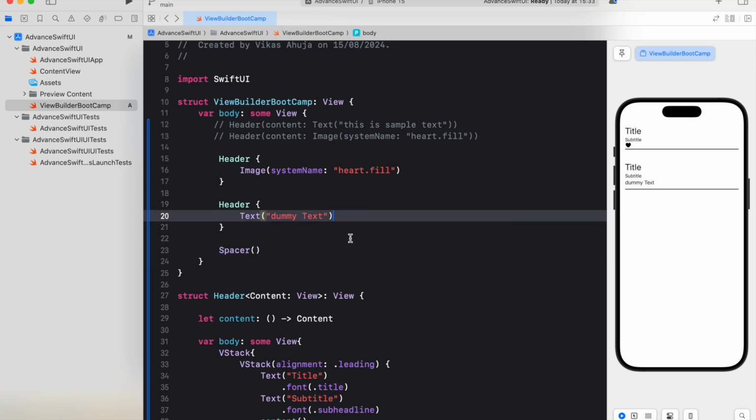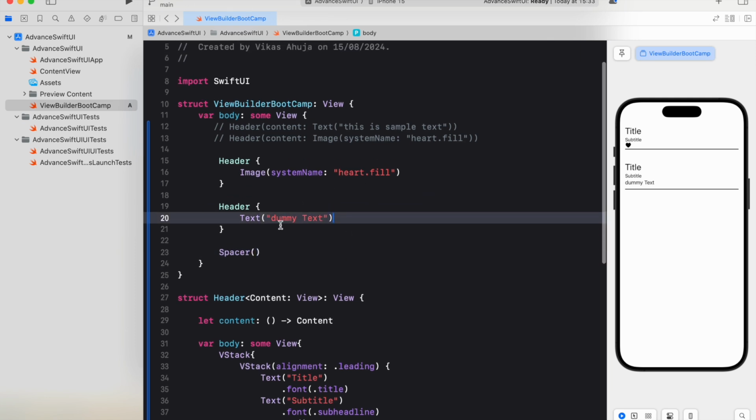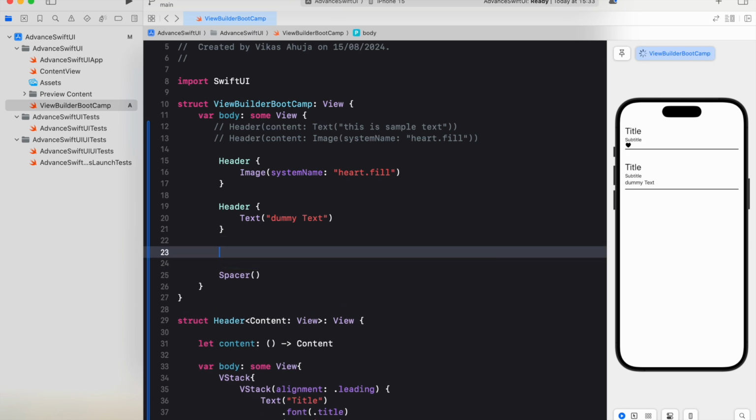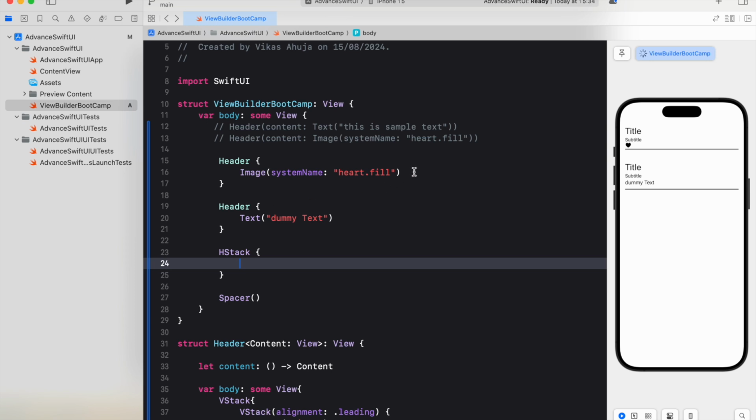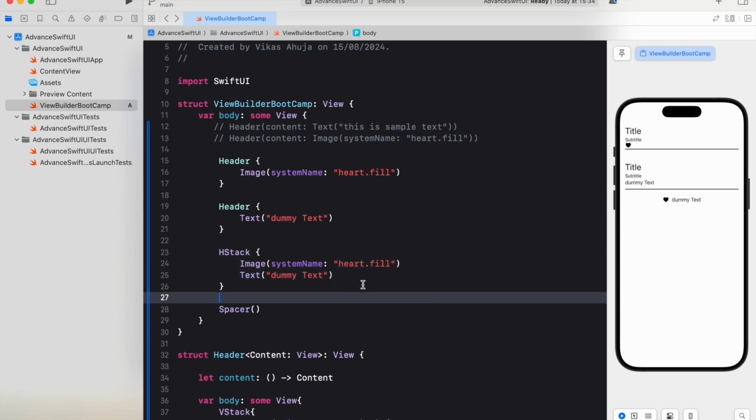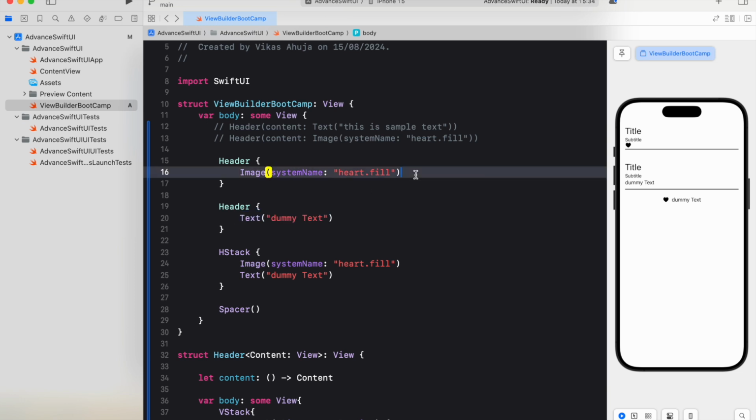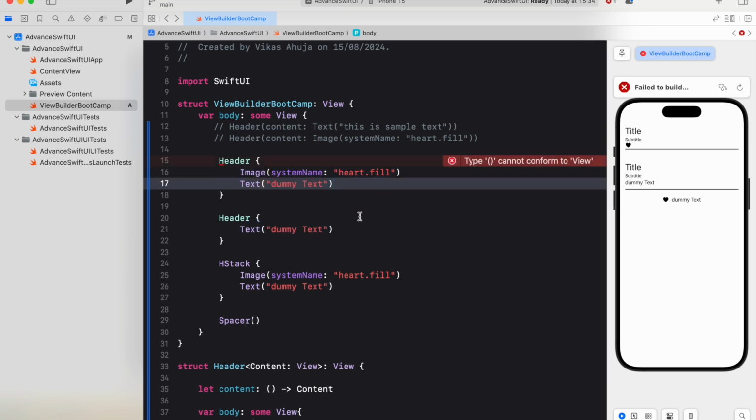But now, like in HStack or VStack, we are passing multiple elements. Like here we are passing image, and also we can pass text. So this accepts. In the similar way, let's try this text here.